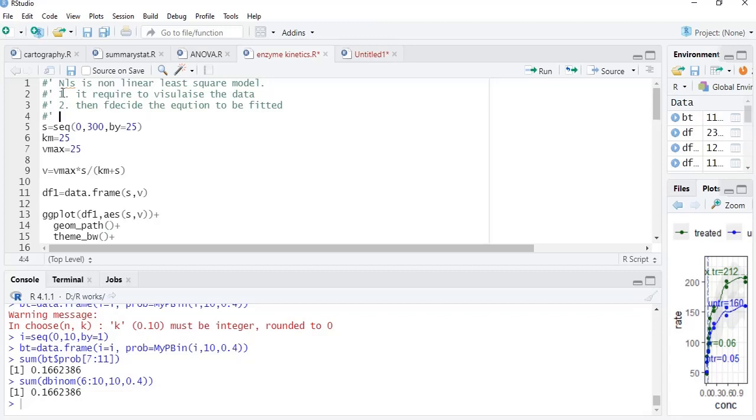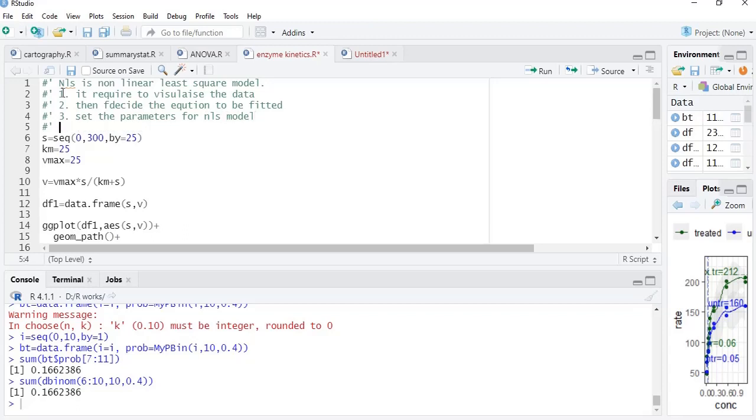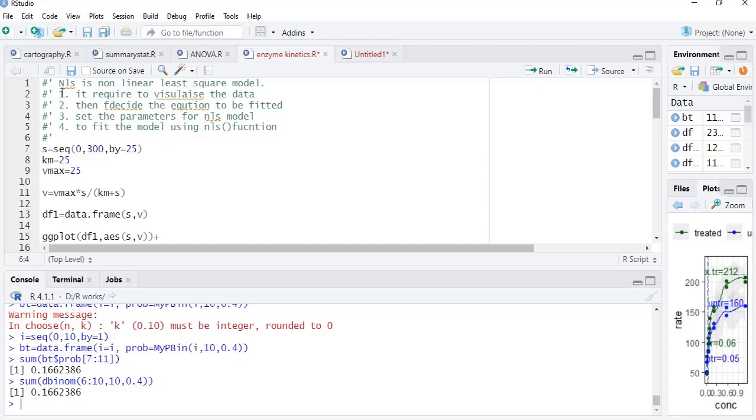Then 3, set the parameters for the NLS model. Then 4th is to fit the model using the NLS function. I'll give a space again, and we will save that. Then we will render it.